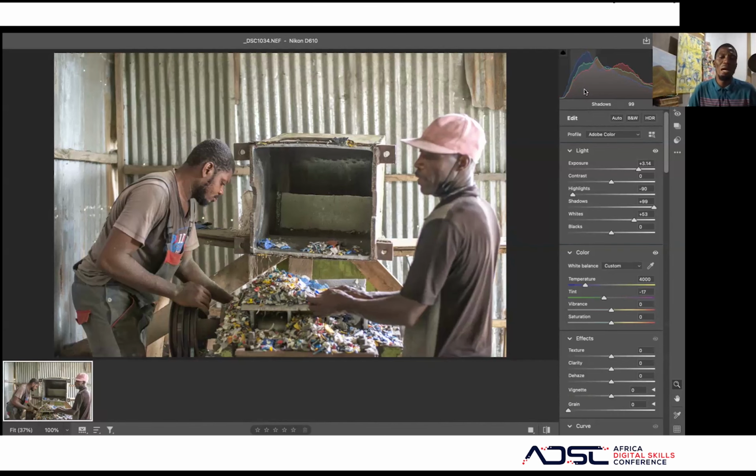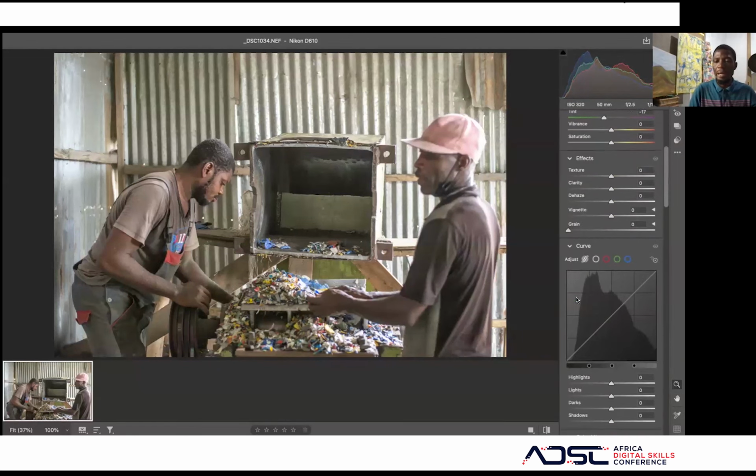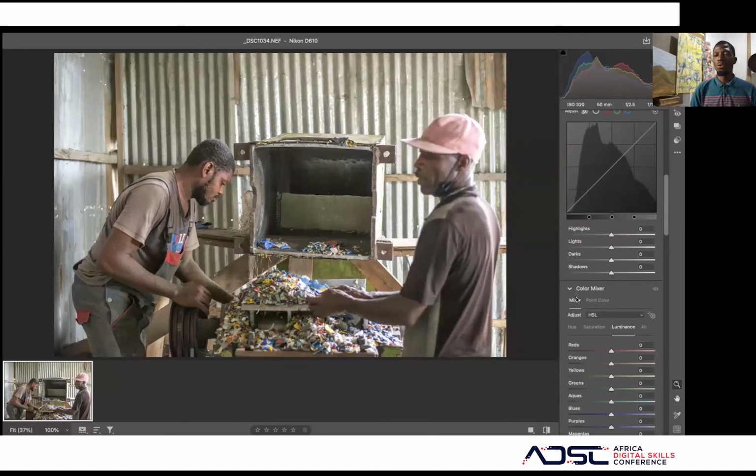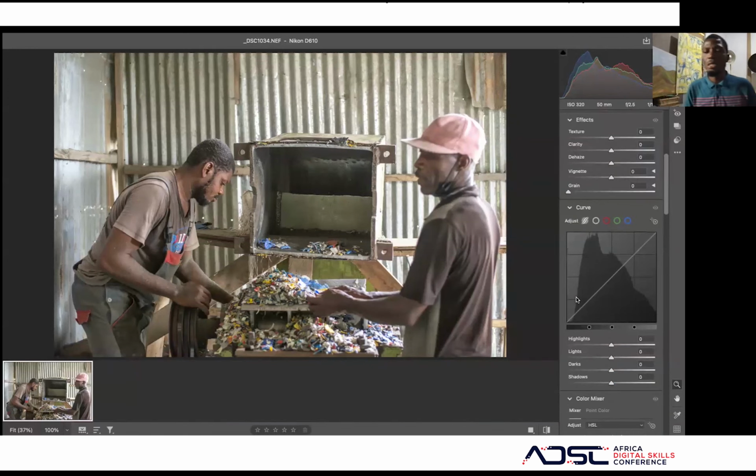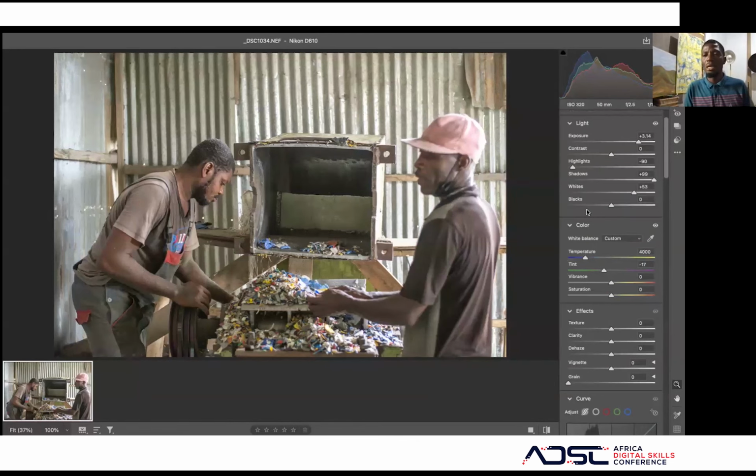So sometimes that is why I advise you to play with this thing. Some of the things you don't know until you play with it. And the most important thing is that there are a lot of things in this Camera Raw you can do. So please, I would love you to go through this Camera Raw and adjust things over there. Good.